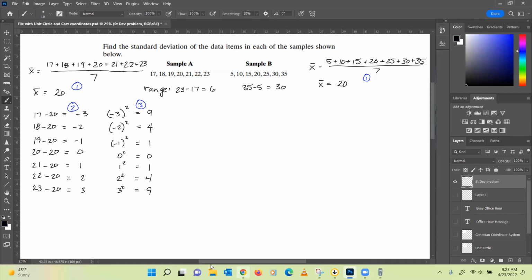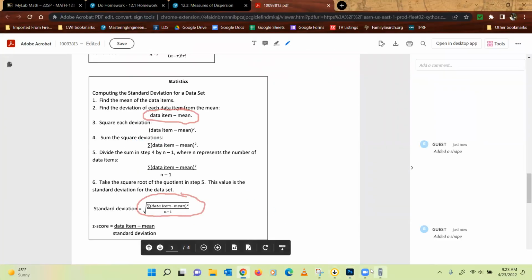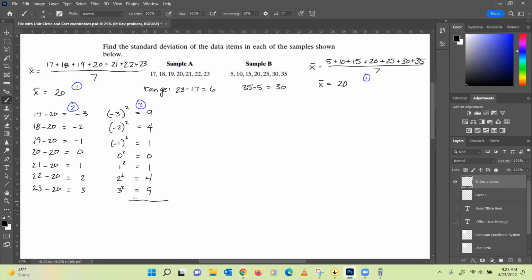And let's take a look at step 4. Step 4 is to sum those squares. So now we need to add all those square terms together. So I have 9 and 1 are 10. 9 and 1 are 10. So that's 2 10s and then 2 4s, which is 8. 2 10s is 20 and an 8 is 28. And I just do it that way to show you that you don't have to add one right after the other. Sometimes you can do it faster if you look for ways to speed it up. I see that 9 and 1 are 10, and it's easy for me to add 10s, just like it's easy for you to add 10s. And so doing that, looking for those tricks can speed up your math just a minute.